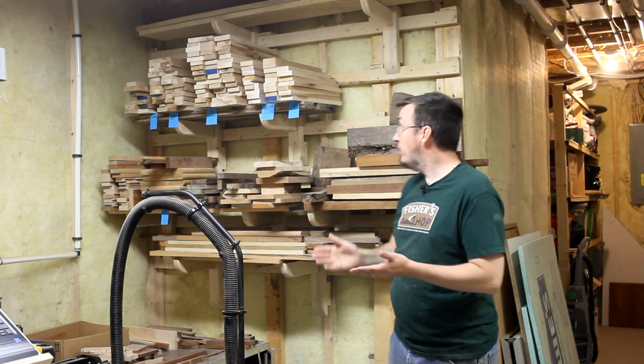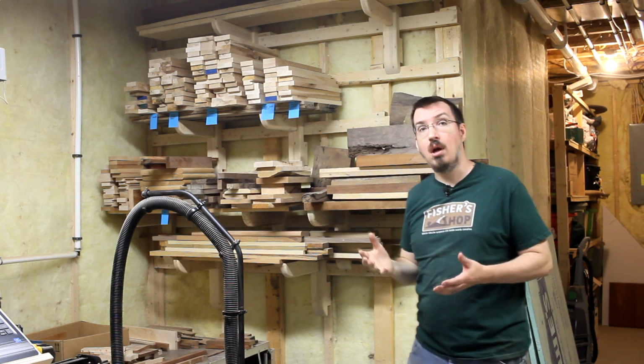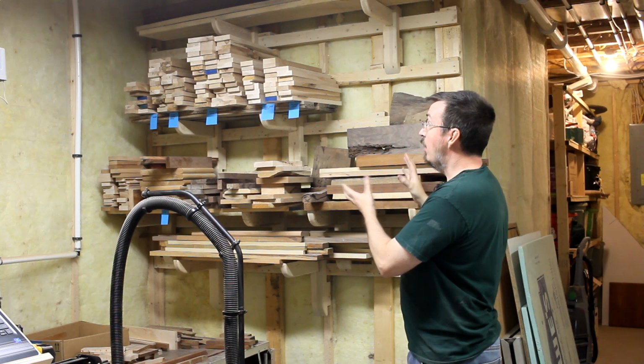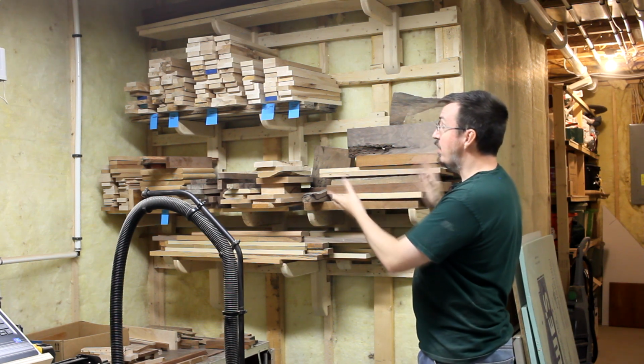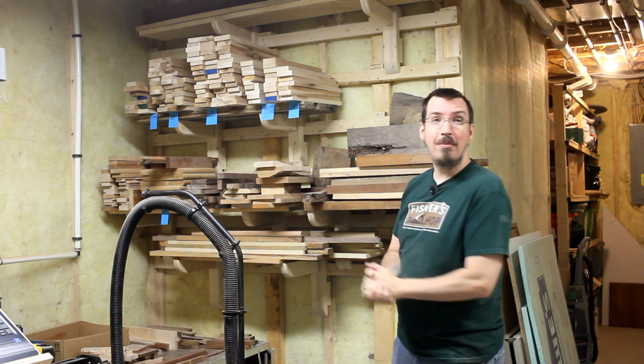Following up that, I made a whole series of these brackets that are mortise and tenoned in, so they're super strong. It's allowed me to be versatile and adjust the system depending on what kind of stock I have, what kind of lumber, and how I need to store it. And it's held up very, very well, and I couldn't be happier with it.